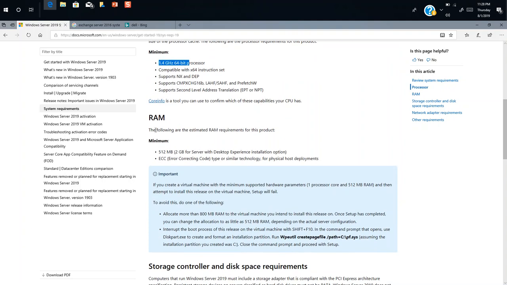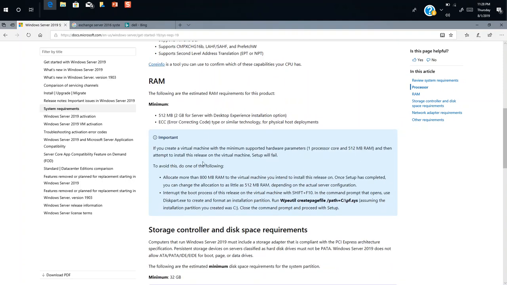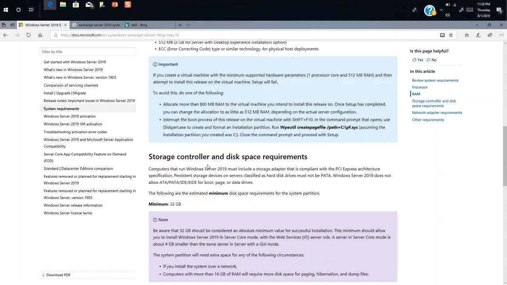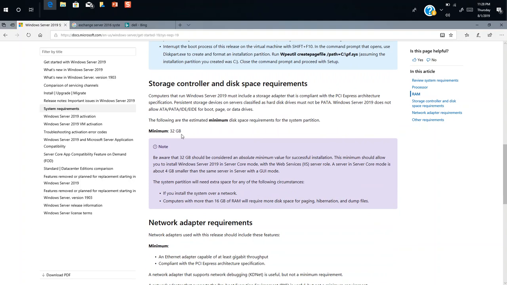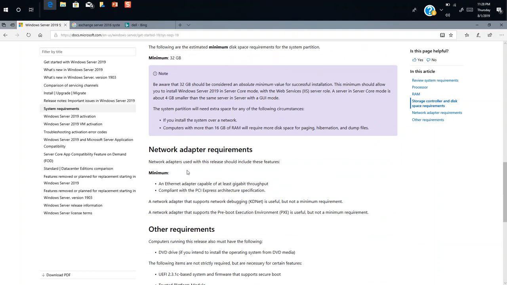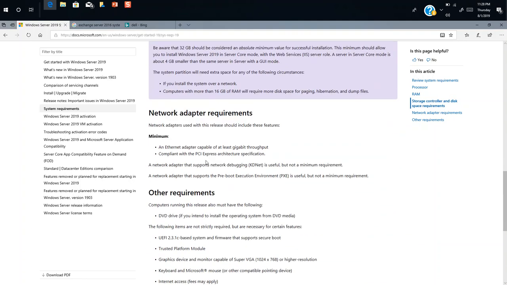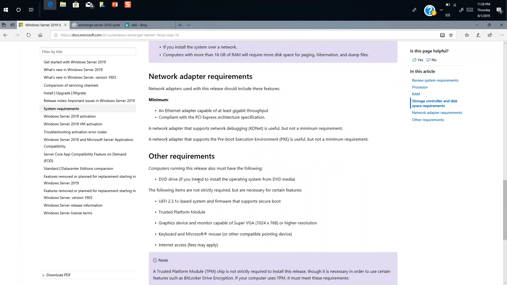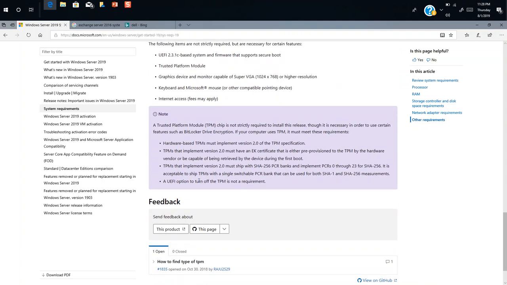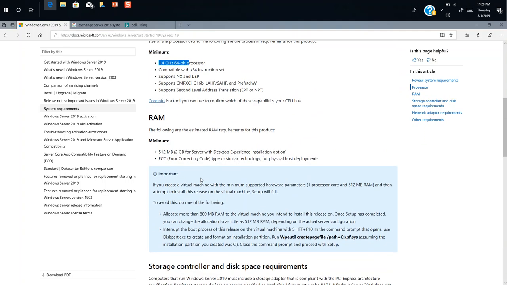When it comes to RAM, 512 MB, 2 GB for server with graphic user interface. And then you can read the other details, and then you have a storage controller and disk space requirement. Minimum is 32 GB. Network adapter is needed, and it should be compliant with PCI Express. Not a lot of high requirements that you see in here.